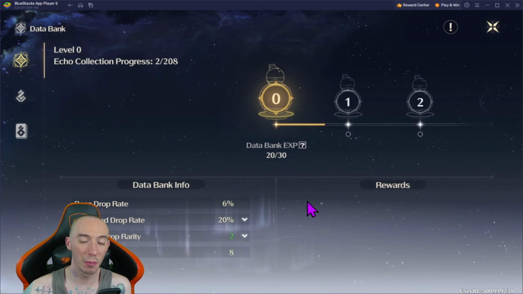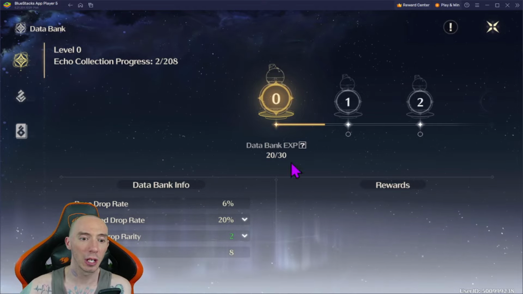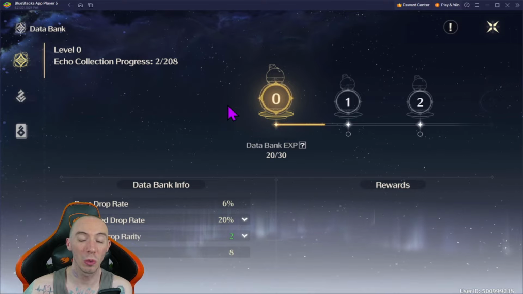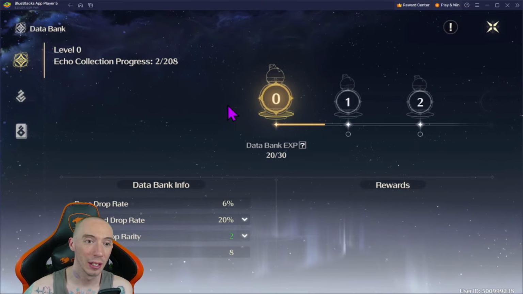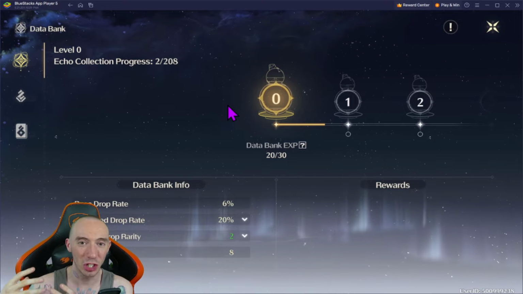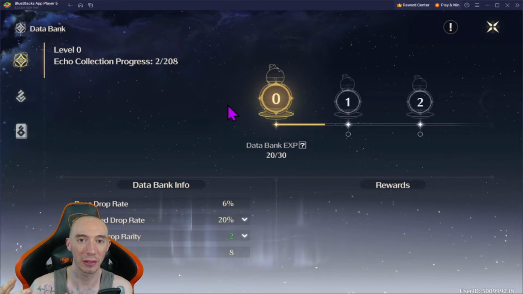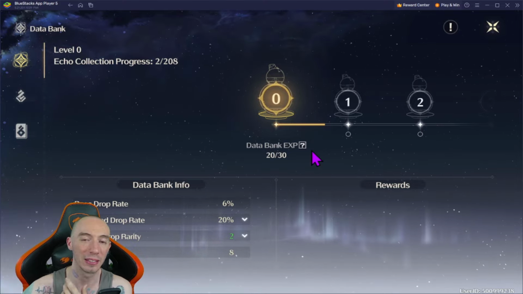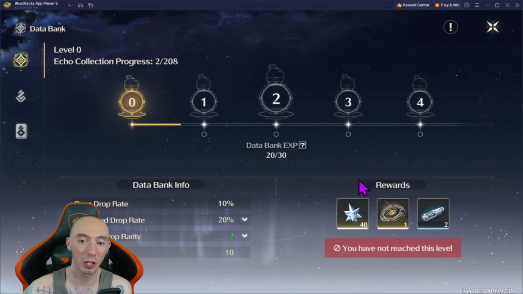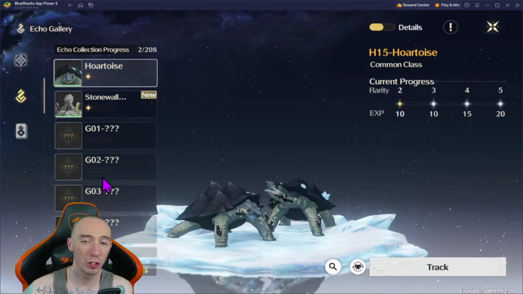Now, another thing that's going to be really important aside from your union level, aka your account level, is going to be over here, and that's going to be your data bank area. And this is going to focus on the echoes that you go ahead and collect. The way this game is, it's kind of got like the Pokemon aspect of catching echoes is like catching Pokemon. You're trying to capture these monsters out there, and then you're going to get this data bank XP, and it's going to increase your level. And every time you increase your level, you're going to see at the bottom, you're getting a bunch of free rewards.